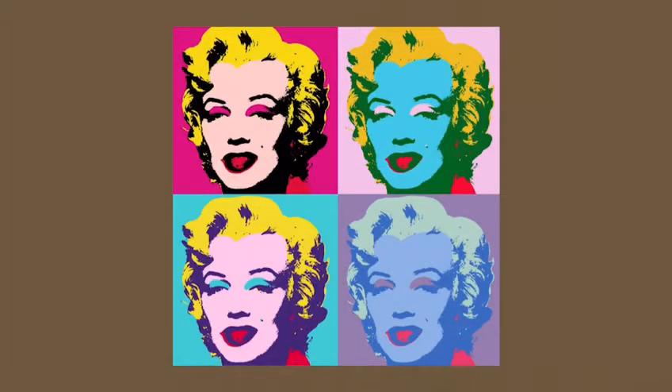One of the most famous artists to come out of pop art was Andy Warhol, and he liked to use bright colors and silk screening techniques. He liked using silk printing to mass-produce artworks based on photographs of celebrities, like this image of Marilyn Monroe. She was a movie star who was very famous in the 1950s.